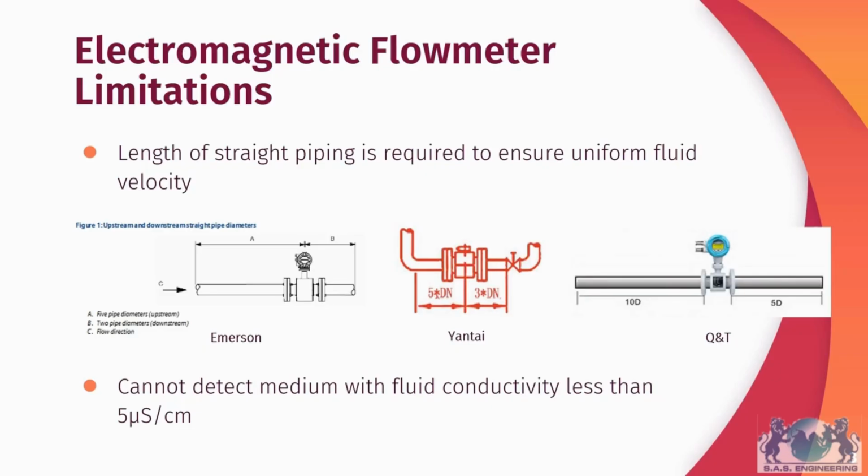The other limitation is that electromagnetic flowmeters are not able to detect a medium with fluid conductivity less than 5 microsiemens per cm. Again, this differs from manufacturer to manufacturer. 5 microsiemens per cm is the standard.